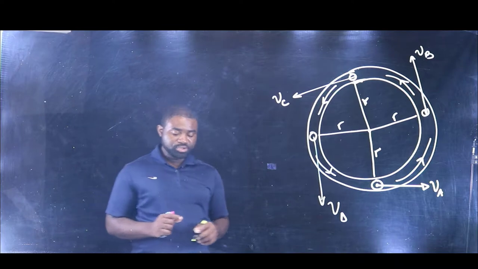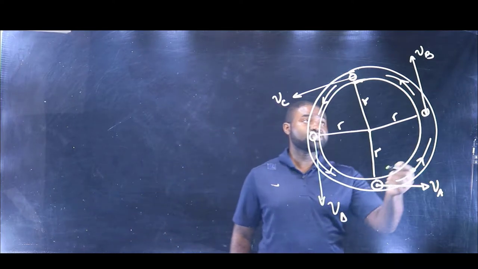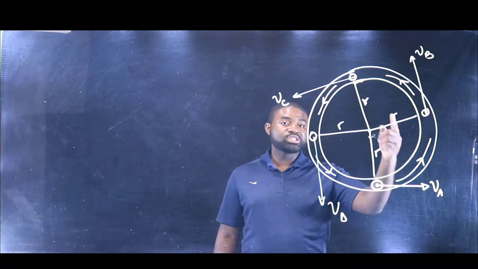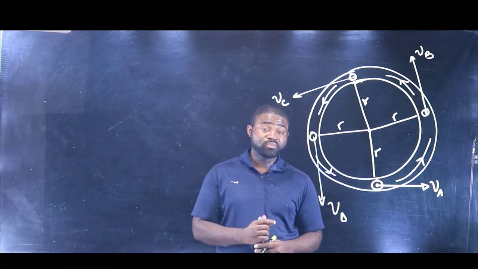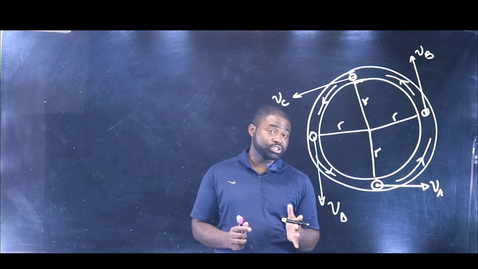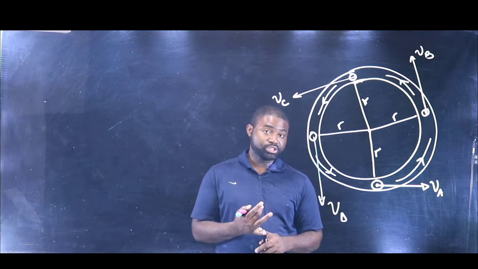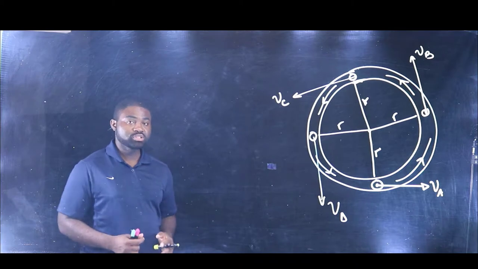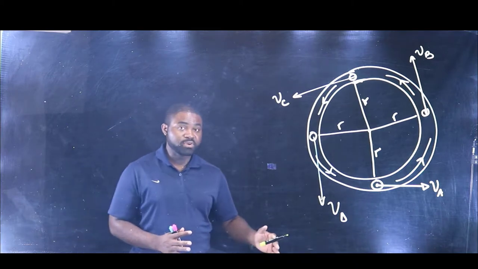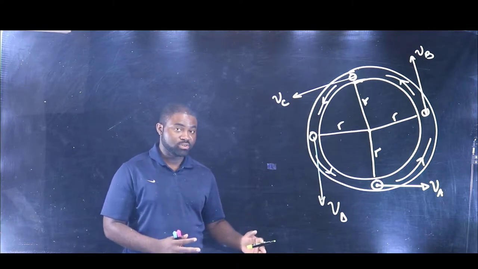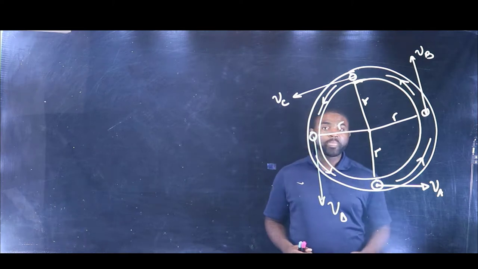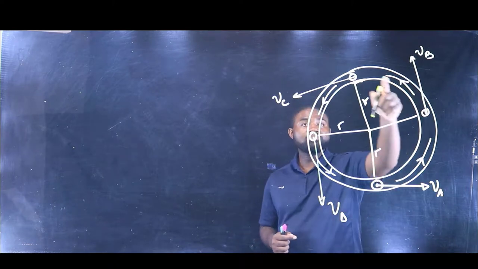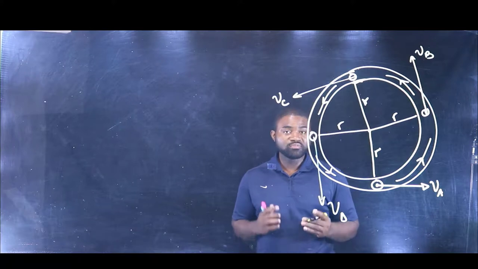Even though the object is moving around the circular track at a constant speed, what is happening is that its direction is changing. As long as its direction is changing, and because velocity is a vector, the velocity of an object can change in three ways: if its magnitude changes — for example, if I walk very fast and my speed increases, I accelerated — or if my speed remains the same but my direction changes, such as an object moving around a uniform circular track.